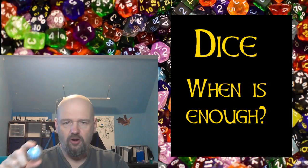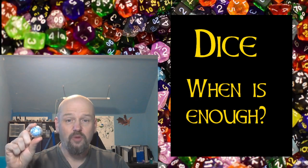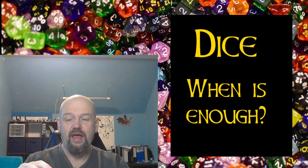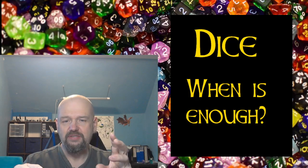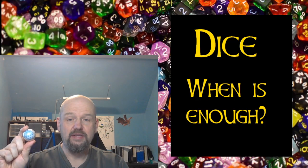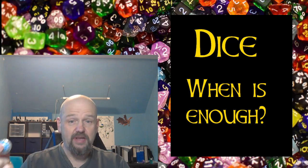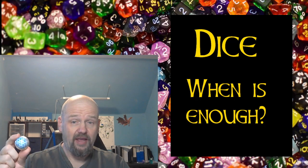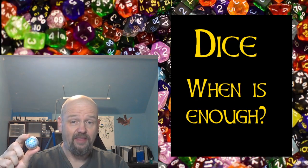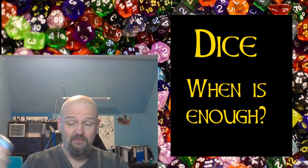This is an early D100. It has four parts. It has a weight inside, a thin plastic ball with the numbers printed on it, and then a two-piece clear plastic shell. It sucks because that clear plastic shell has a lot of glare, as you can see on that sucker. So sometimes it's just hard as heck to read. So I don't use it.